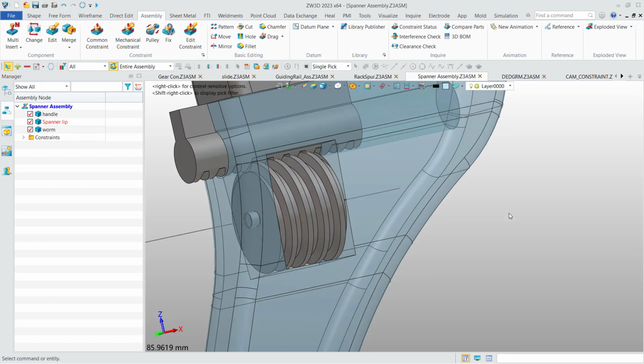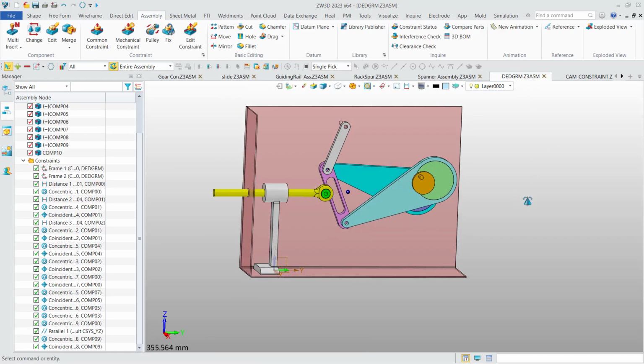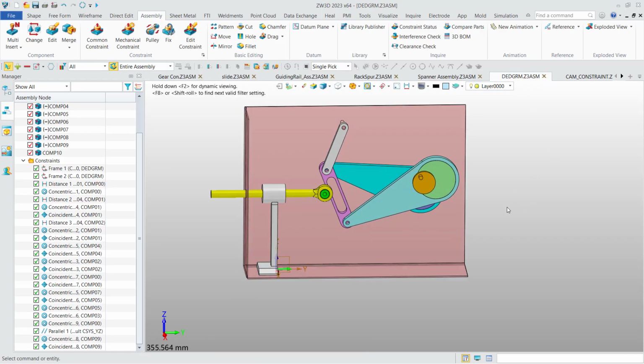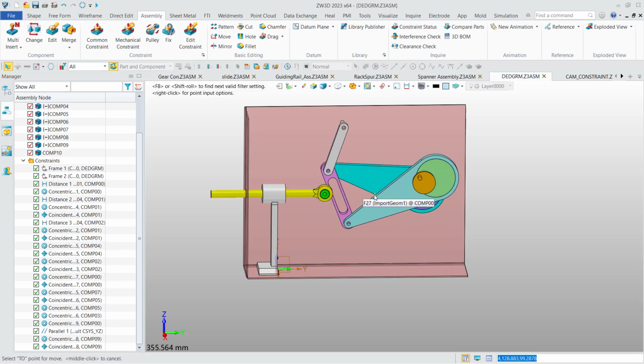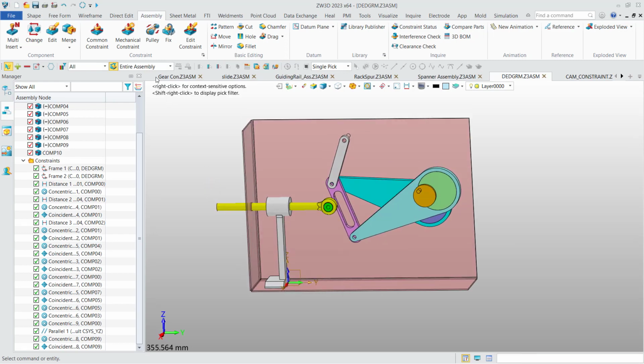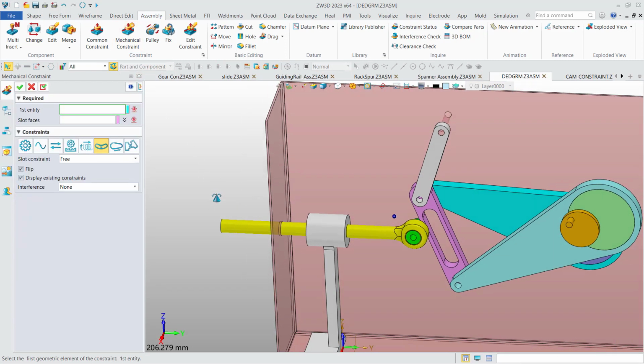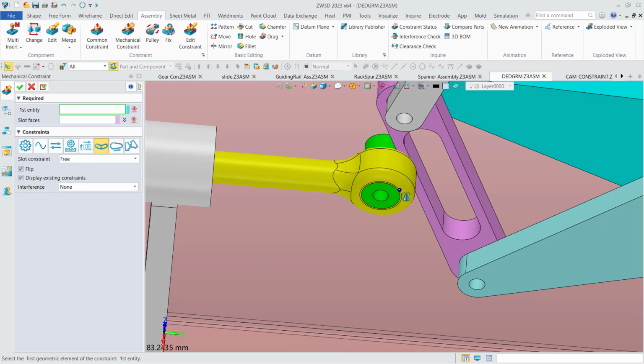Okay, next one is slot constraint. We use another case. Okay, you can see for this case, before we add the constraint, the machine cannot be moving very well. Okay, right? So we can try to add a slot constraint. Mechanical constraint. Okay, for the first entity is the bolt.